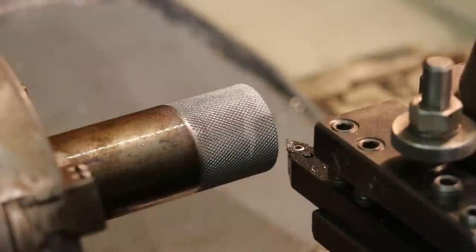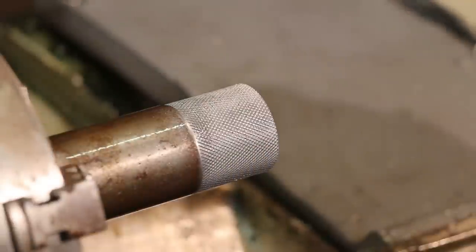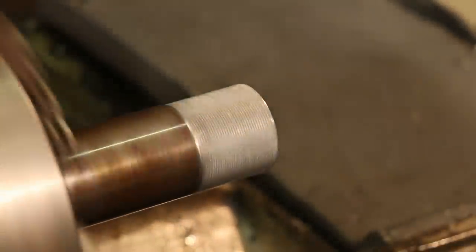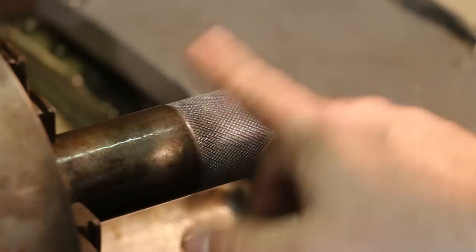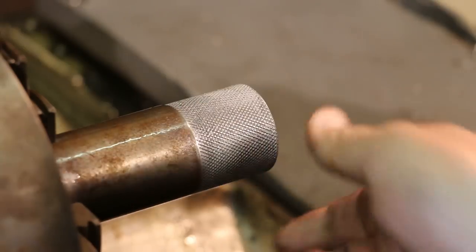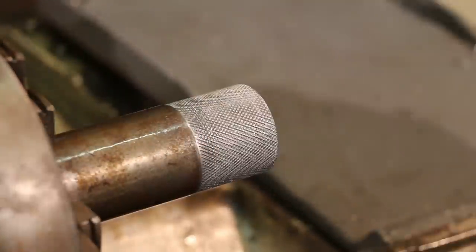I like that. I think I'm going to hit this with a file. There's just a little bit of an edge on that knurling, and this kind of needs to be rolled over. File there, but that's going to be fine. But that feels good on my fingers.